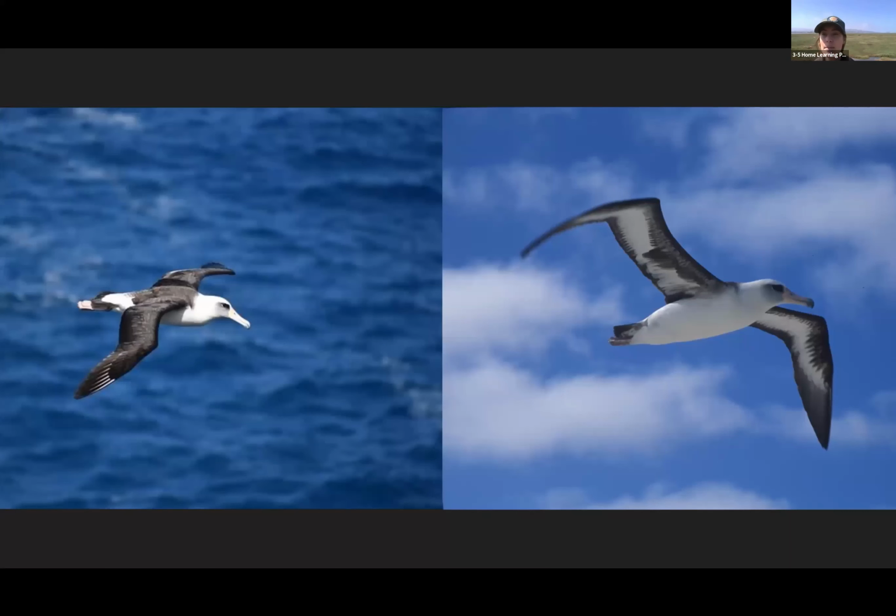Well, that color pattern helps them camouflage with their environment. The dark feathers above help them blend in to the dark ocean. If there was a predator or a bird flying above them, those dark feathers will help them camouflage with that dark blue ocean. And the light feathers below help them blend in to the light sky. If there was a fish underneath that the bird might be trying to eat, it might not see the seabird above them because of those light feathers. So this is a cool physical adaptation that seabirds have that give them an advantage to living in their environment. They are able to camouflage to help them better survive in the ocean.